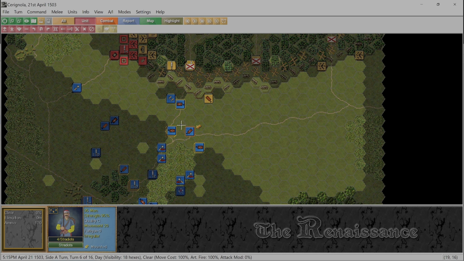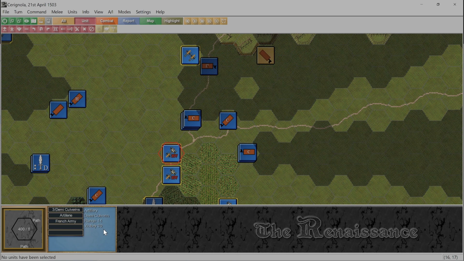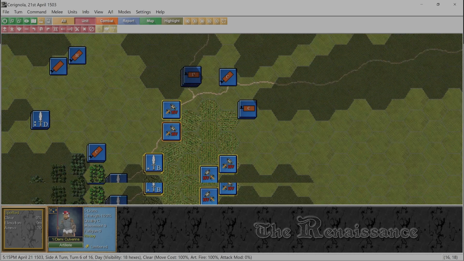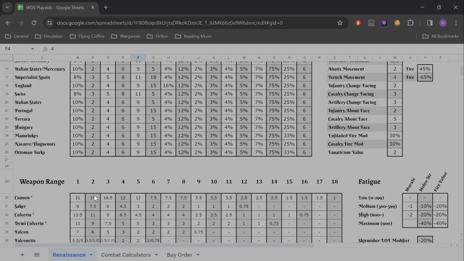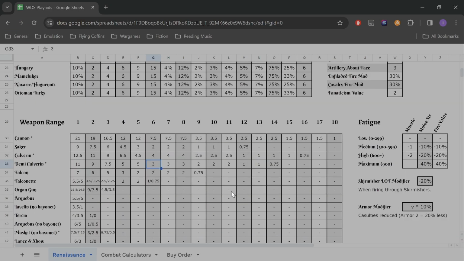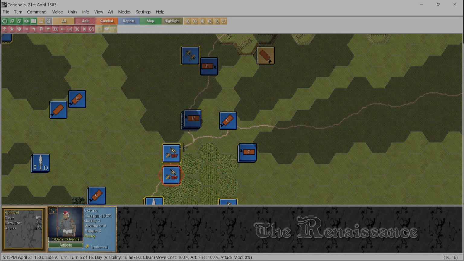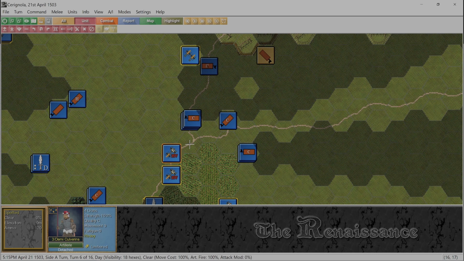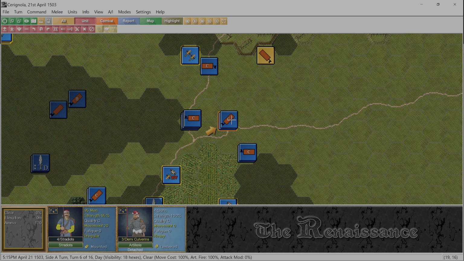Okay. I want to get a culverin in this hex. What do we got here? Demi-culverin. Son of a gun. What's the range? 1, 2, 3, 4, 5, 6. Demi-culverin, range of 6. It's a 3. Well, I guess we're there. We might as well go there and set up. Let's go. And I believe artillery and cavalry can go in the same hex together, or they better be able to. They can. Okay. And next turn we'll set them up.